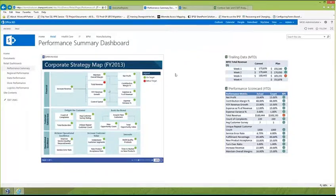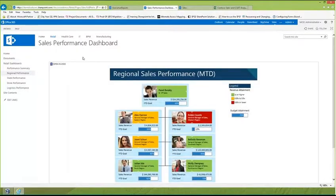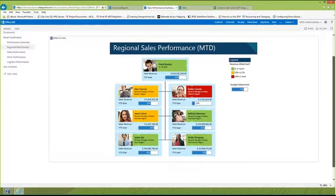What I wanted to show you was how you can create drill-down diagrams using Visio and provide even more insight for your consumers of this information. So, for instance, in this diagram, I have total revenue, which is below target right now. Say I wanted to drill down to the sales performance by person. In this case, what I'm seeing is also a Visio diagram, but it's showing me a corporate hierarchy of who is in the regional sales team. I've also colored these shapes based on data, and the data is sales data pertaining to each individual person in the sales team. So I can see that Robin is red right now. She is at 13% of her year-to-date goal.